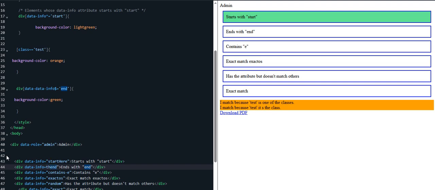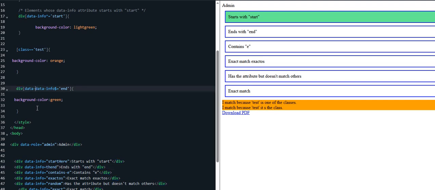Correct, I have a div with data-info, but I put this data twice. I have a div with attribute data-info which ends with the string "end".